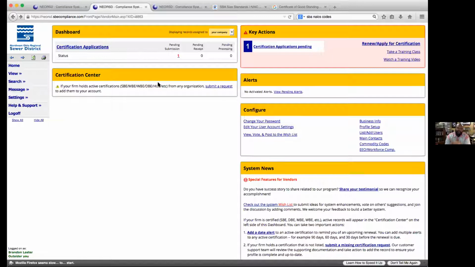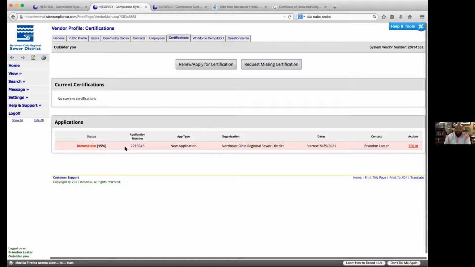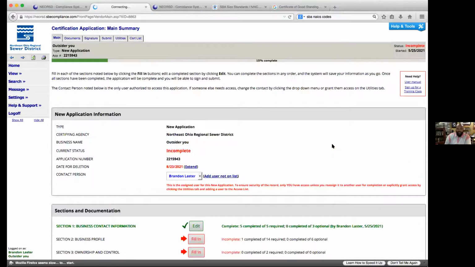You can always log back into our system and you'll see it when you get into your dashboard. If you've already started an application, you'll see this right here, one certification application pending. If you click on that, it'll take you to this application. It'll tell you it's only 15% complete. And then if you just click under actions on fill in, it'll take you right to where you can pick up the application where you left off, okay?